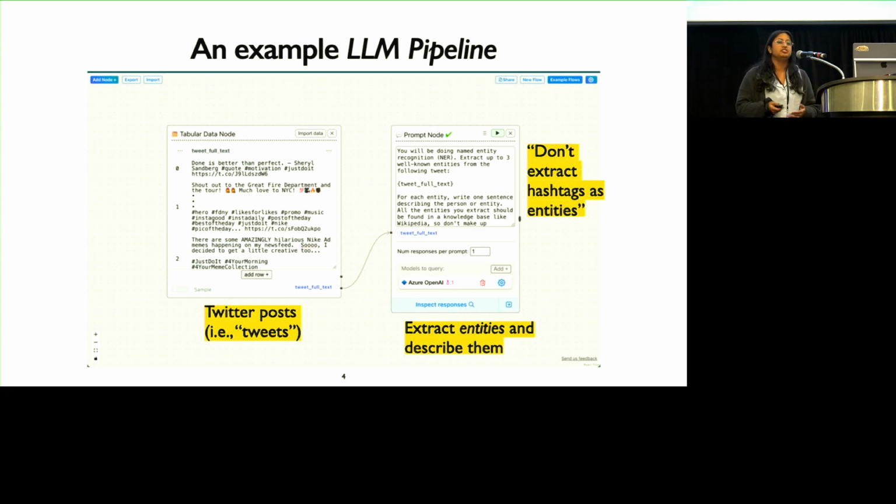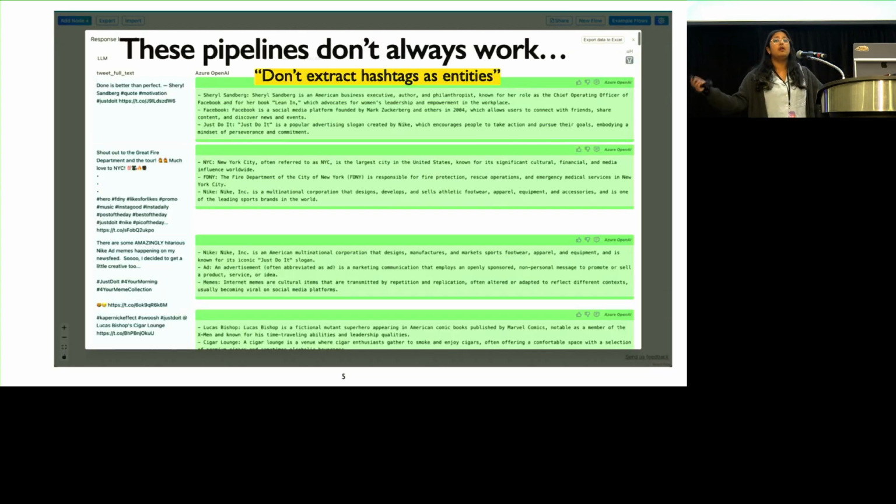Your inputs might be the tweets themselves. The prompt might say, do the entity recognition, write a sentence, and the bespoke instruction might be don't extract hashtags as entities. Now, if I were to run this, it would do this intelligent task on all of my inputs, which is amazing, and to evaluate it, I might look at a table of all of my outputs. I don't really want to look at all of the outputs. That scroll bar is a little bit too much. But I might eyeball a sample here and there.